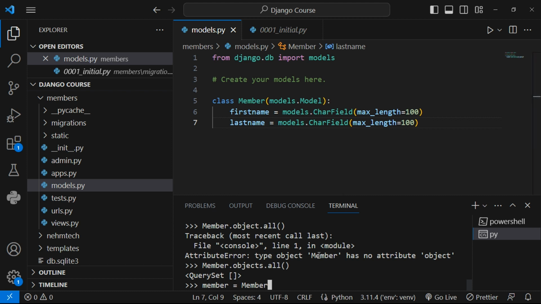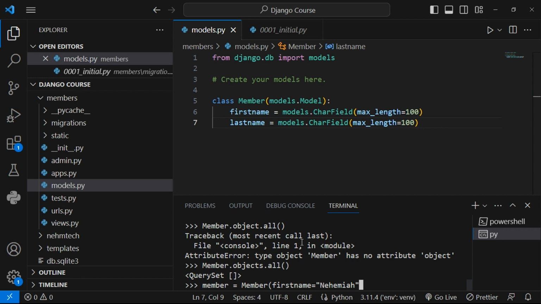Now the first name: say firstname. You should use the exact name that you used here. First name I can assign to, let's say, Nehemiah. Always ensure that you close your string with the quotes, it should be inside the quotes.